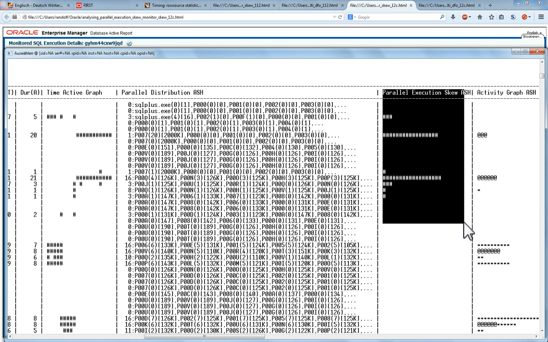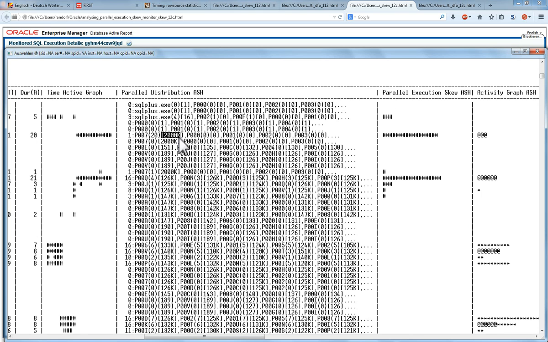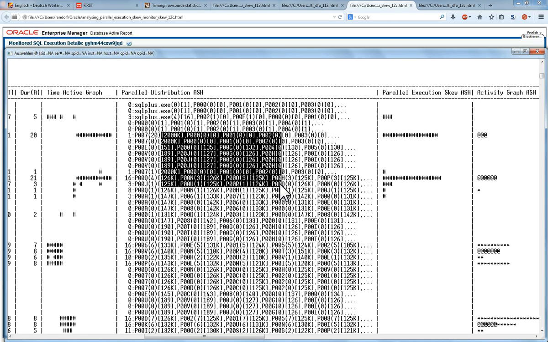And with the latest version of Explain-Ash, you can even persist the SQL monitor and SQL plan monitor information to a custom repository, and then you would be able to get these row distribution per parallel execution server, even for executions where the official real-time SQL monitoring report is no longer available, simply by pointing Explain-Ash to your custom monitoring repository. These customizations, how you can configure Explain-Ash to use such custom repositories, is something that I will demonstrate in a forthcoming tutorial.